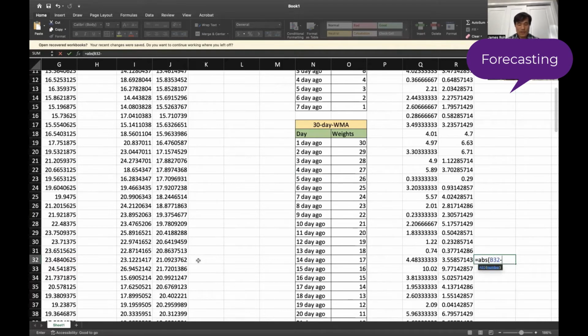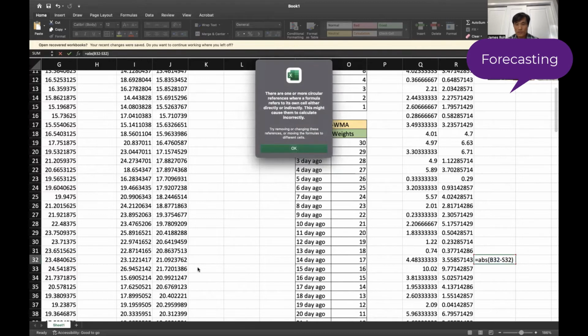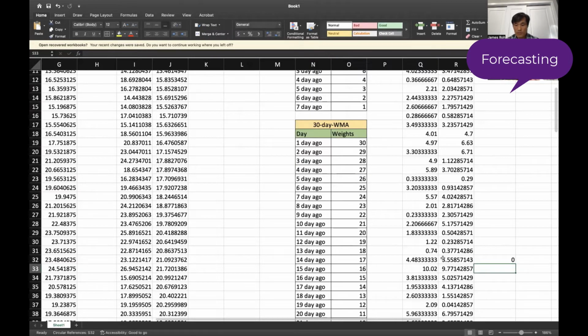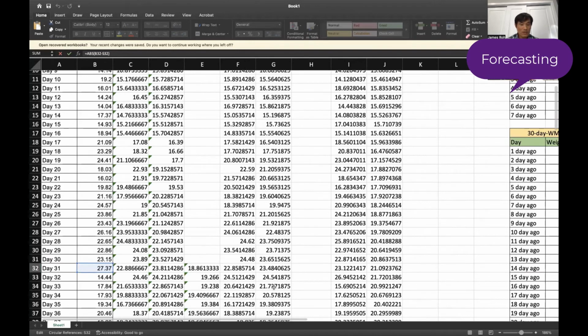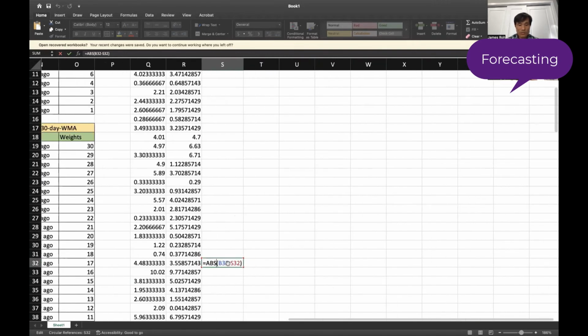B32 minus S32. Oh, is this the 32? Yes, by mistake I said 31. I'm sorry, ABS equals B32 minus E32. Not S, but E32.